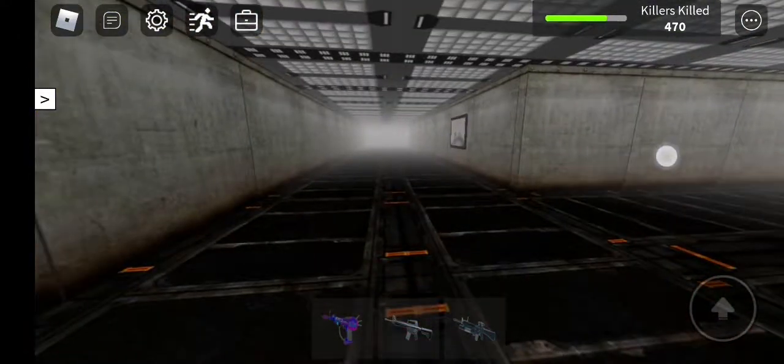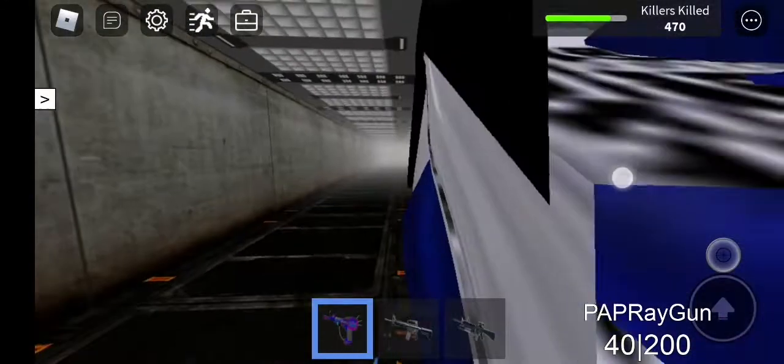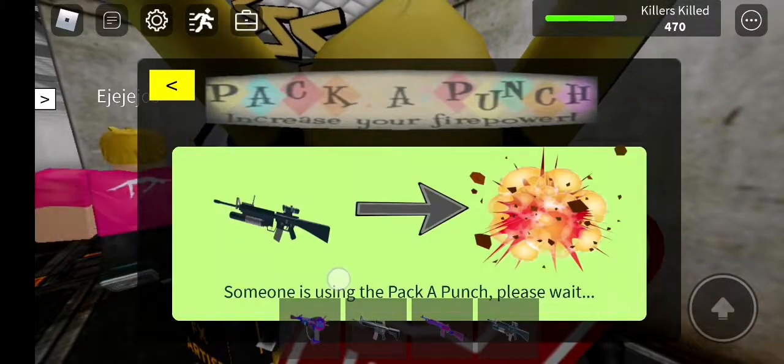So you want to insert in your guns, right? You want to insert in your gun. As you can see, my ray gun is now a PAP gun. A PAP ray gun.